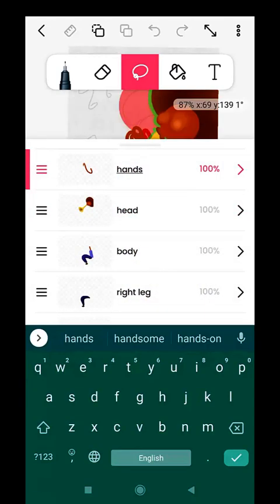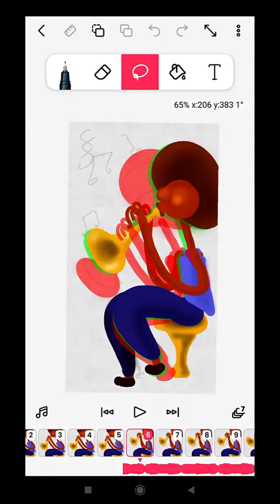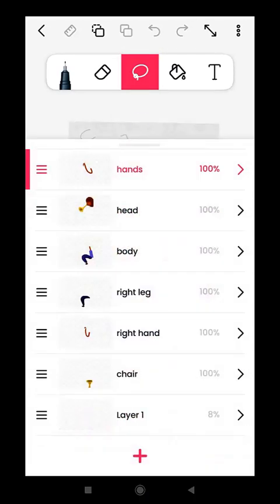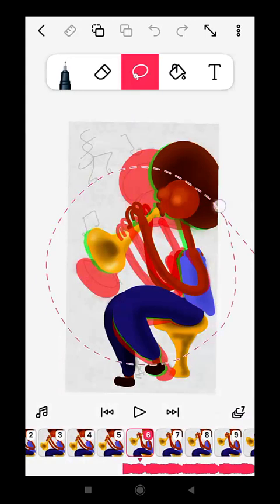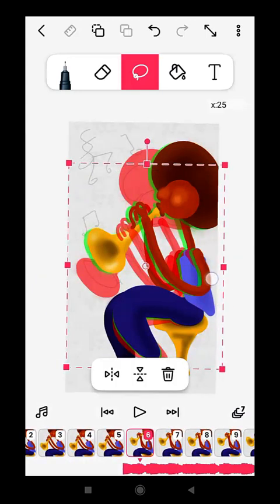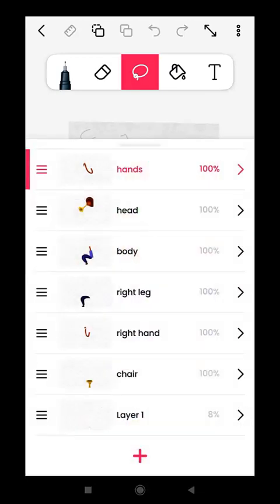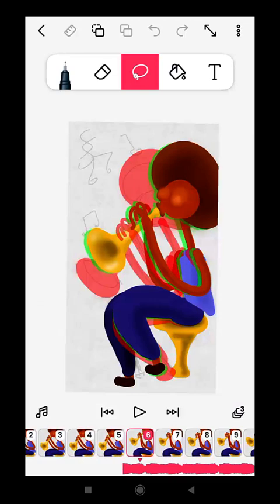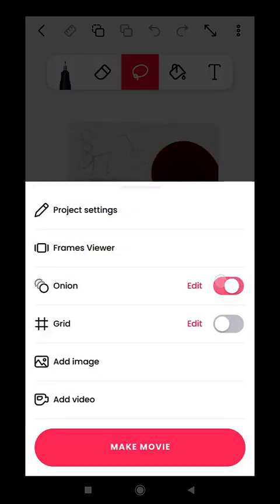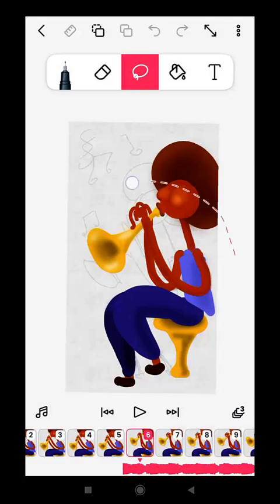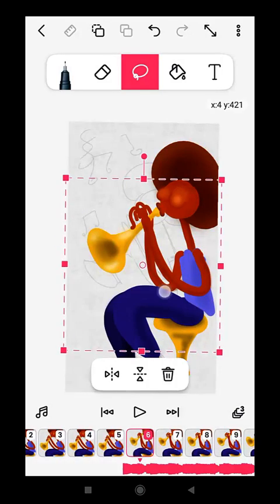So we take this hand first, and move it slightly, and we will take the other hand as well. And if the onion skin is not helping, then just remove it.